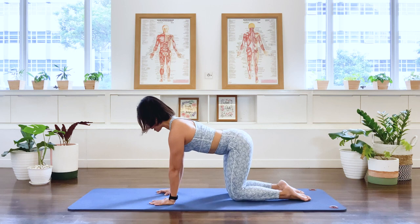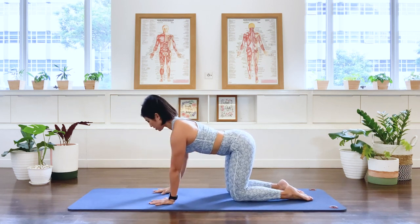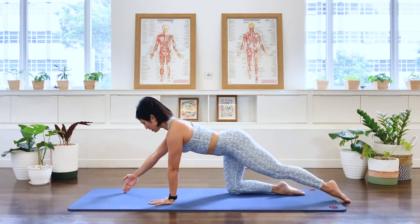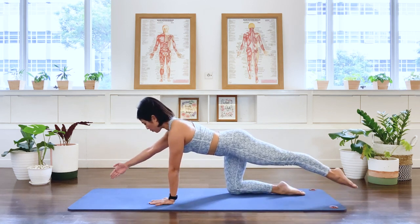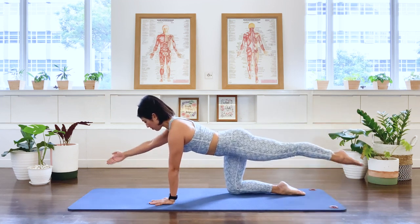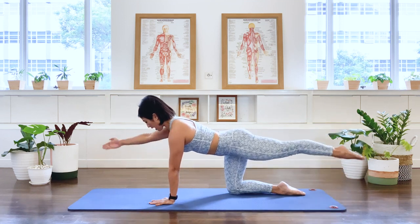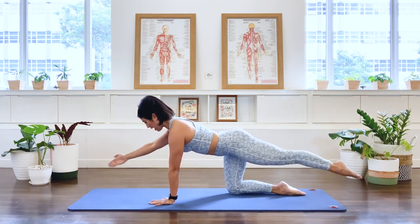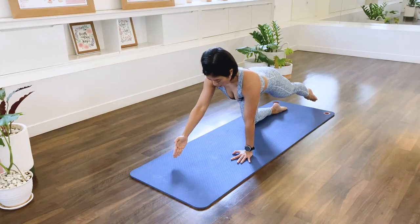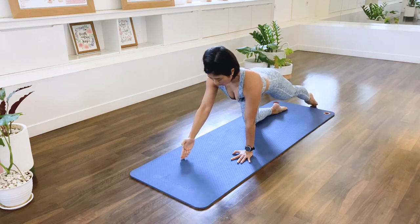Okay, now stay in a neutral spine position here, lifting up the center. I want you to slide the right arm forward and extend the left leg back behind you. And then we lift up. And lower. Give me five more here. Lift and lower. And four and lower. Three and lower. Two. Last one.